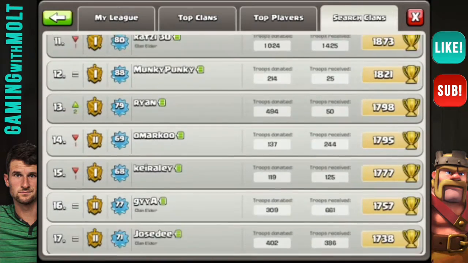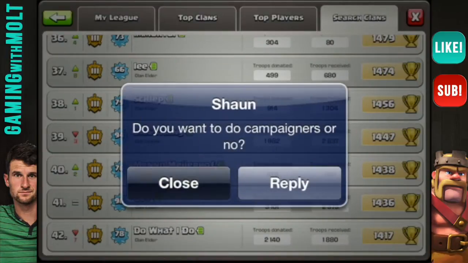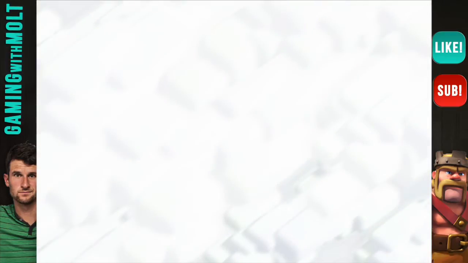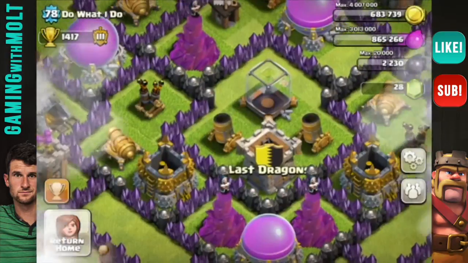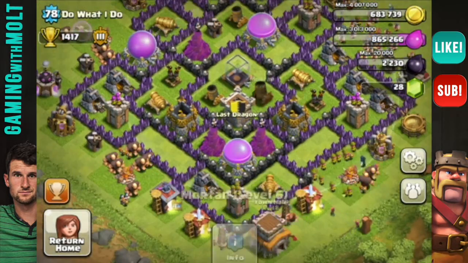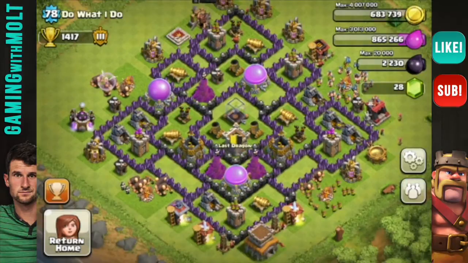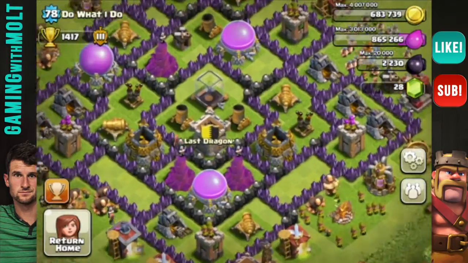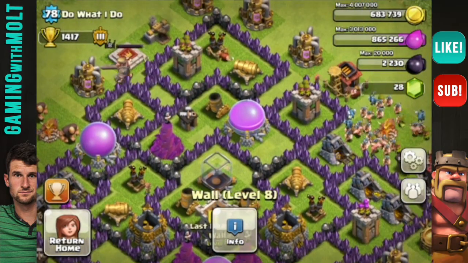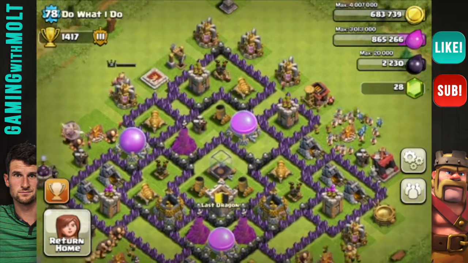Alright, so next we have the Last Dragons, and we're going right down here to Do What I Do. Let's jump in here and see how his base is. So he is a Town Hall 8 as well, very, very well upgraded. I love to see these mortars centralized as well as that clan castle, man. Your base would crush mine right now, and I'm Town Hall 8. So good job with, I like to see these level 8 walls on the intersections. I imagine that's where you get attacked the most, and after watching your replays, you've decided to put them there. So awesome job with that.